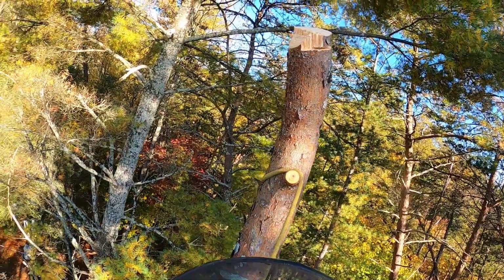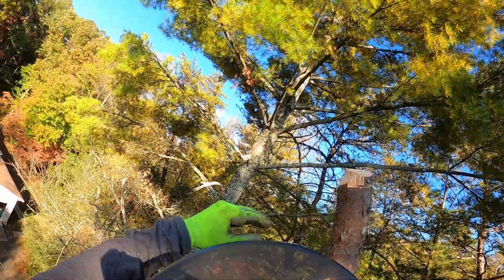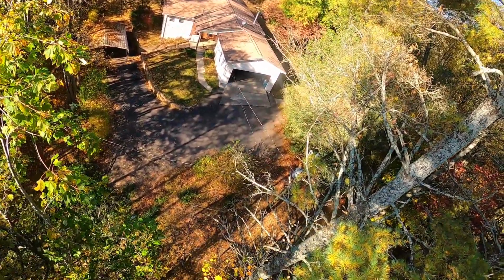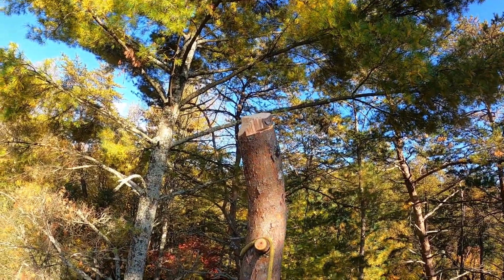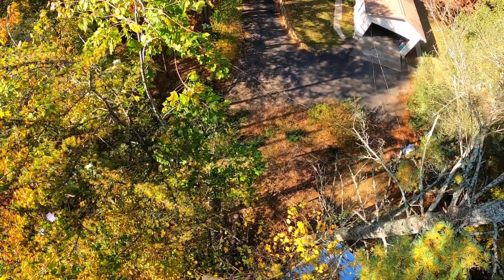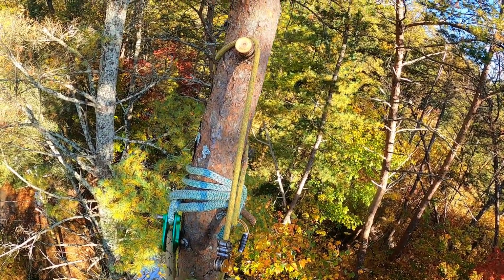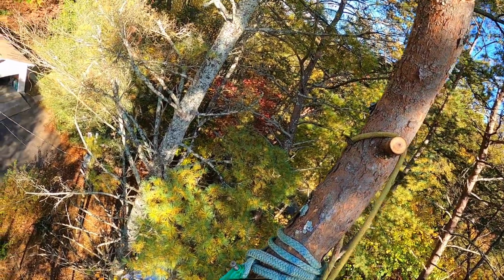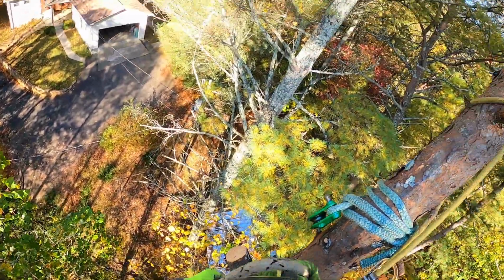Alright, so what happened here was I was so focused on the wind that I cut through the right side of my hinge, and it caused it to come out this way. Had I just gone all uniform through it and not worried about the wind, it would have landed exactly where I wanted it. But it happens, I was more focused on one thing than the other. But no harm caused. I can get it dislodged from there, no problem. In hindsight, there's always that one thing that you could go with. You always have that voice in the back of your head saying, just go ahead and tie it. But like I said, it's all right. It happens.